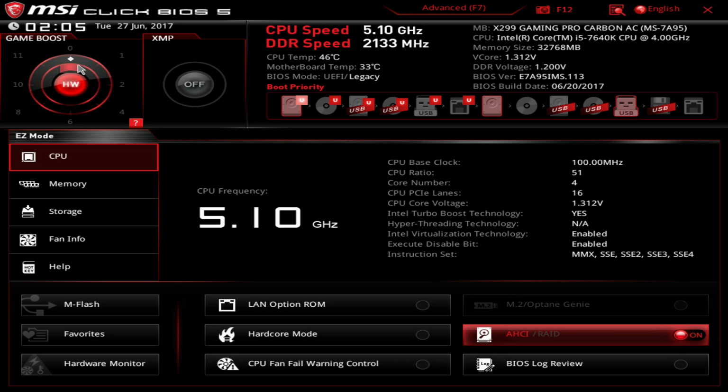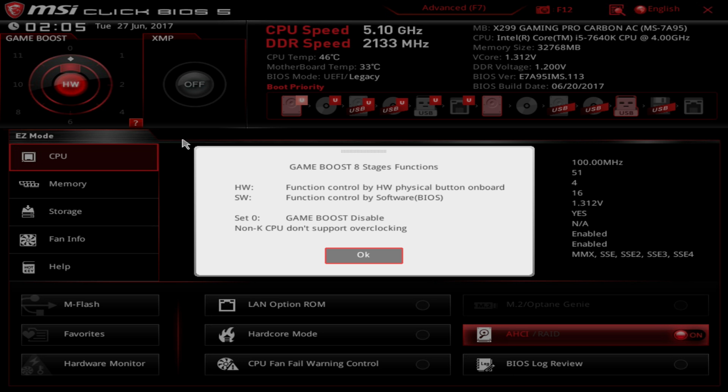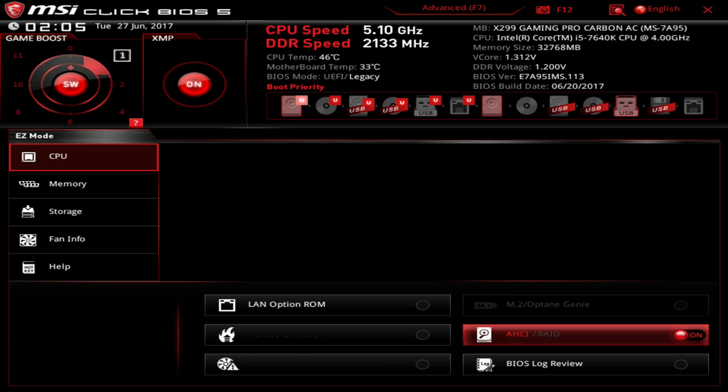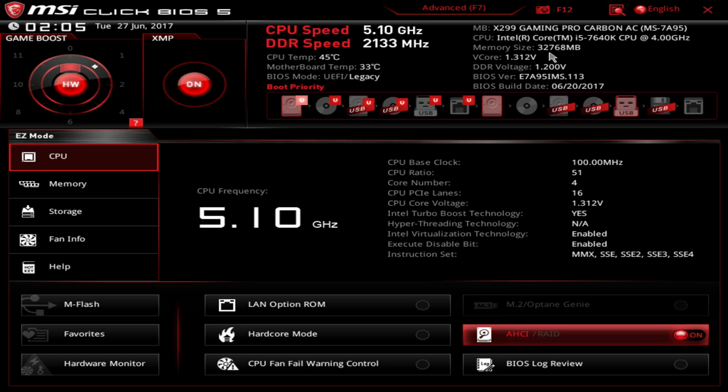Each step increases the CPU core and voltage. I would personally be very careful using this dial if you don't know anything about overclocking, as you will still need to check the voltages and temperatures. Slightly over to the right of Game Boost is a button that enables XMP. Both can't be enabled at the same time. XMP will overclock your DDR4 memory by upping its frequencies and altering the timings. The last upper box gives you various information on your specs and a way to change your boot priority. Very handy if you're having trouble getting your motherboard to boot Windows from a particular drive.